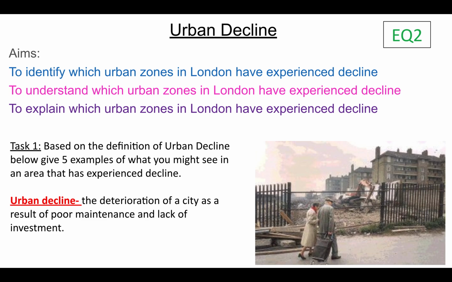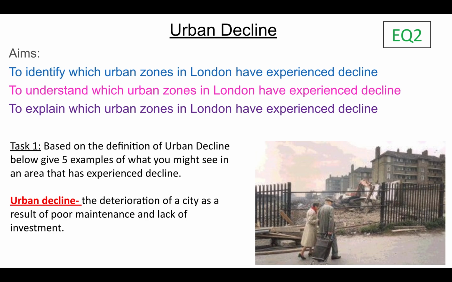So, what I want you to start me off with then is just as many examples of what you might see in an area that has experienced decline. This image here is to spark those thoughts for a moment. Pause the video. What kinds of things do you expect to see in an area that is declining?